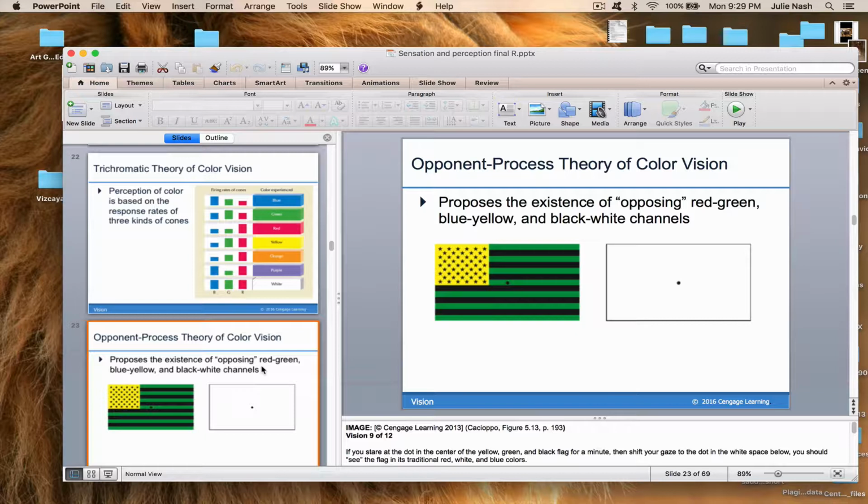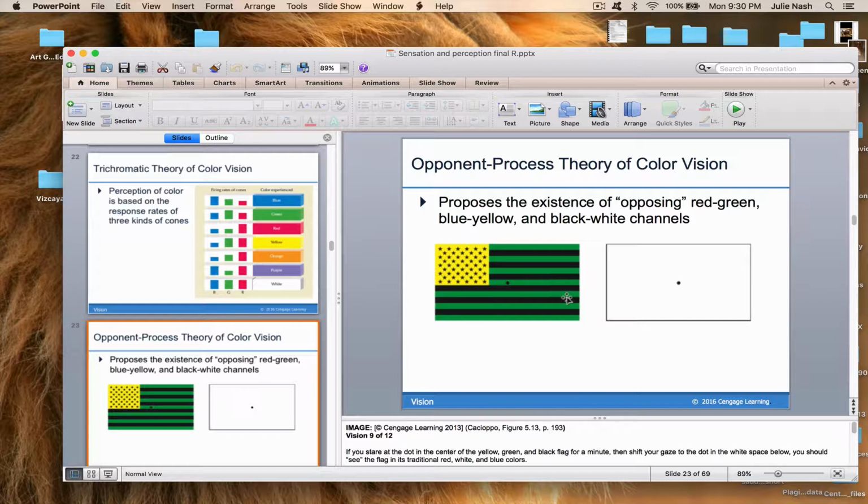So you have the opponent process, the opposing color. It's like a color wheel, and it's whatever color is opposite. So we really have receptors that respond to yellow and green. I'm sorry, yellow and blue. On one side is yellow, and if you flip the light switch the other way, it's blue. On the other one, it's green and red. If you flip the light switch towards green, the other side is red.